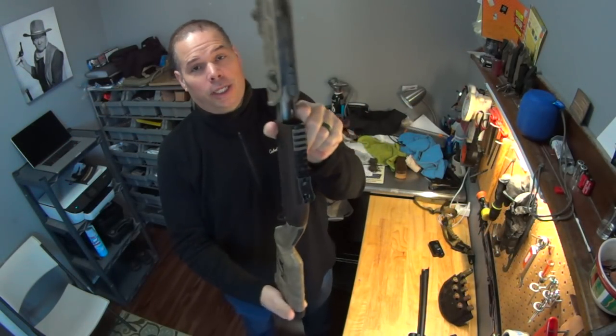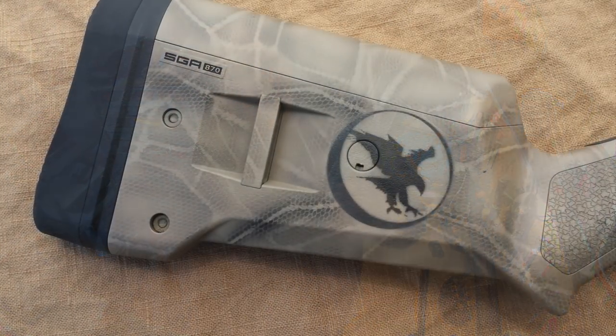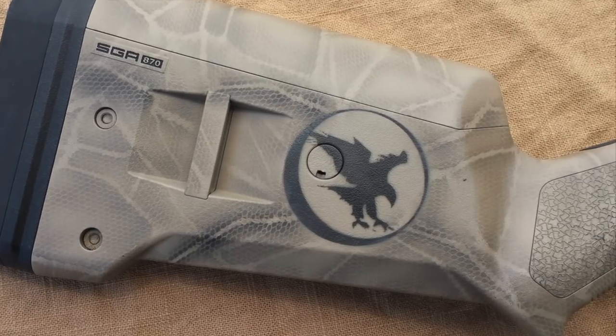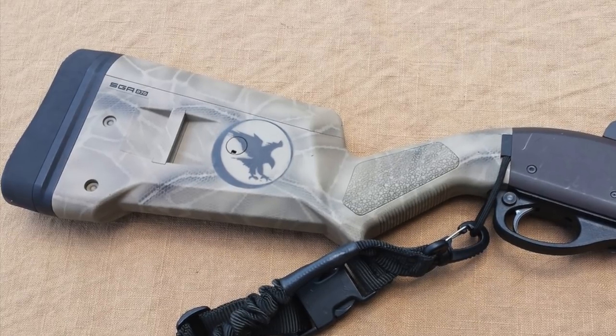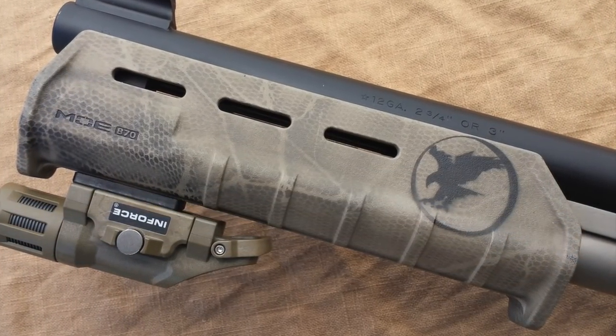And this is actually black. I mean, look, that ought to tell you. He does such a great job of transforming this. This is actually black furniture, but he's totally transformed it. It does this really cool rattlesnake camo. And of course, that's the Nighthawk Custom logo, and it's on both sides.